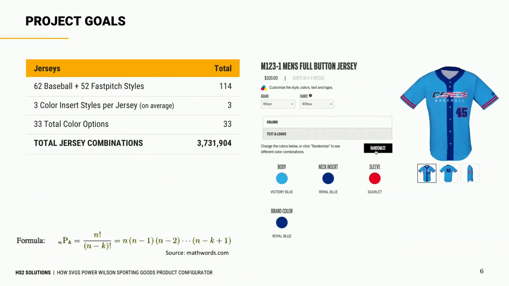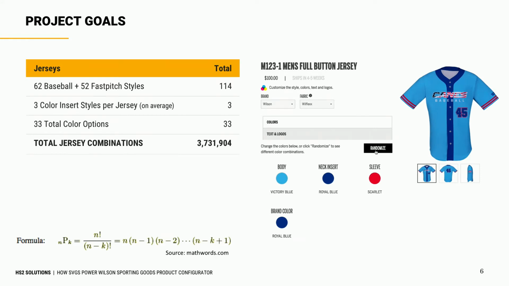Not only that, we just had to look at what we were going to build. So let's just take a look at first just baseball jerseys themselves. Wilson has a catalog that they send out to coaches, a yearly catalog. And in that, there's 62 different styles of baseball jerseys and 52 fast pitch jerseys. Those are just the styles that they can choose from.